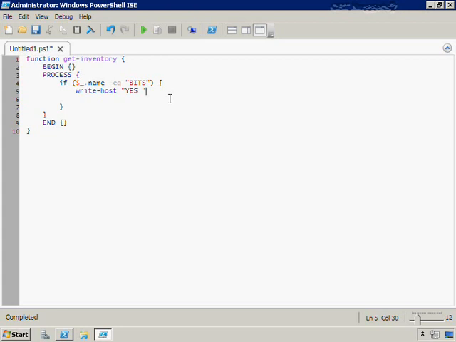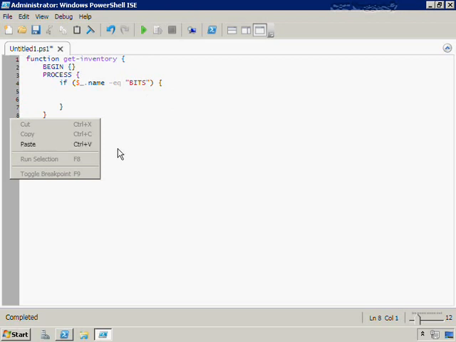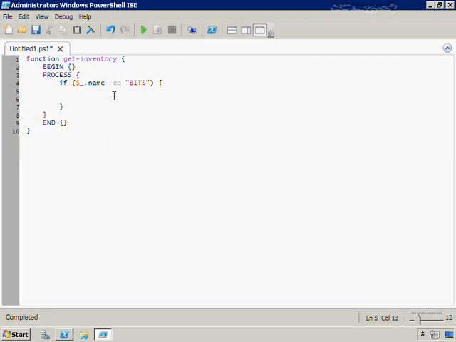Now, the ISE is not intended to be a replacement for anything big like Visual Studio. It's really bare bones. You can kind of think of it as color-coded Notepad. It does have line numbers, which is really cool. It lets you copy and paste, and you get right clicks and everything else. However, it does not do things like code completion. If I start typing a commandlet name, I don't get a drop-down menu of things that match what I've typed so far. I can still hit tab to complete it, but it's not a drop-down list. And that's something that you might expect to get in a more full-featured integrated development environment that's not provided here.